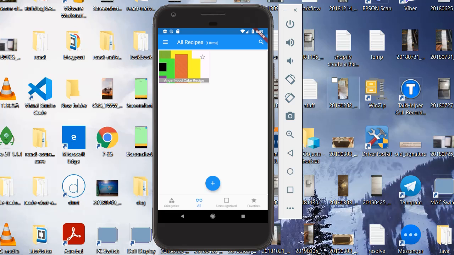The last use case I will talk about is how to back up the recipes to the cloud, which in this case is Google Drive. Recall that we already restored a backup from the cloud early in this video. This is a side note, but it's an important one. Before you can back up to the cloud, or for that matter, restore from the cloud, you have to obtain what's called OAuth credentials from the Google Drive console. When you obtain these credentials, you have basically registered the app to be able to use the Google Drive API. I've already done this, and the OAuth credentials is basically a string like so.